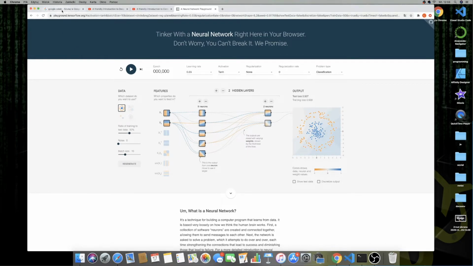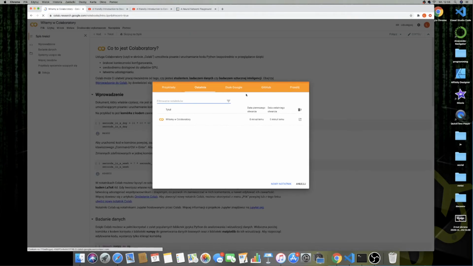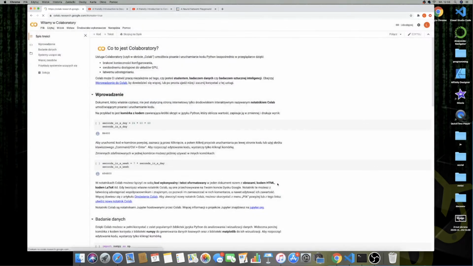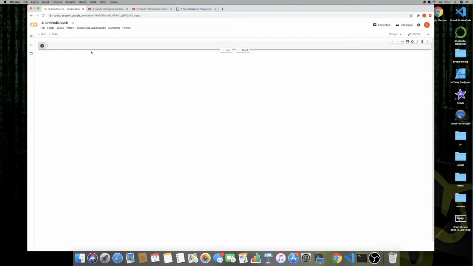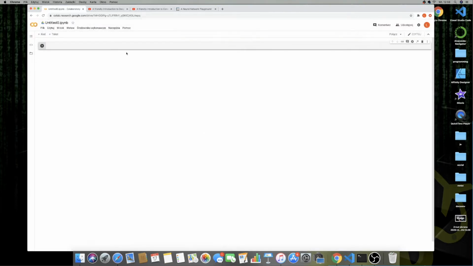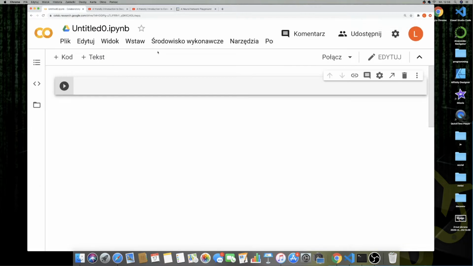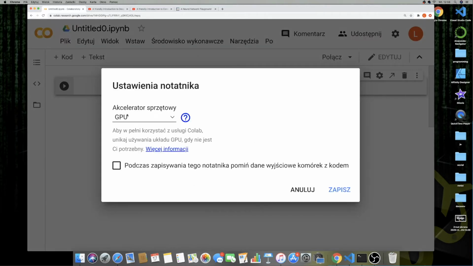And now we can head over to Google. Please type Google Colab, and we will be using a Google Colaboratory Notebook in order to create our convolutional neural network. So I'm just going to press New Notebook. One of the biggest advantages of using Google Colaboratory Notebooks is that we can change the runtime to GPU, so we can have access to a free GPU. What you need to do is go to Runtime, and here you will have Change runtime type, and then you need to select GPU.